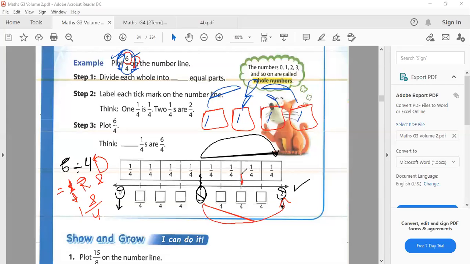Here, we're going to divide the distance into equal distances, as we said yesterday. From 0 to 1, we divide into 4 equal pieces as usual: 1, 2, 3, 4. So the first jump is 1 over 4, 2 over 4, 3 over 4, and 4 over 4 equals 1. Then 5 over 4, 6 over 4. This is the 6 over 4 that we need to represent. Then 7 over 4 and 8 over 4, and you know that 8 divided by 4 equals 2.